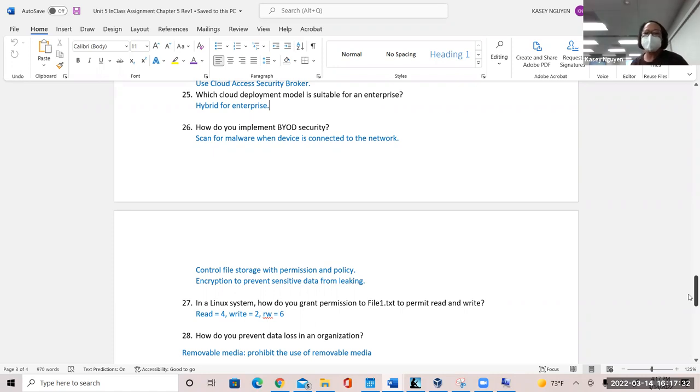Number one, you need to make sure that they are scanned for malware, and you can set it up so that they are scanned when they connect to your wireless network, right? They won't be able to connect until they have been scanned and are in good status. We need to make sure that their file storage is controlled with policy, okay? That means on their micro SD, along with how they are accessing storage on the network, because somebody can go through that system and see what files they are accessing and so on.